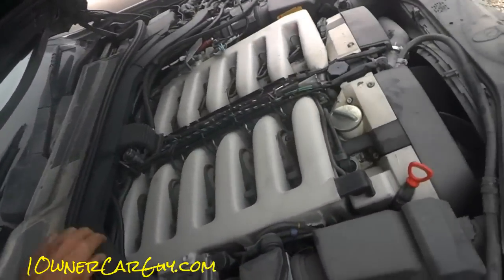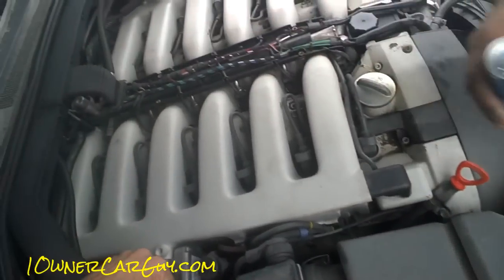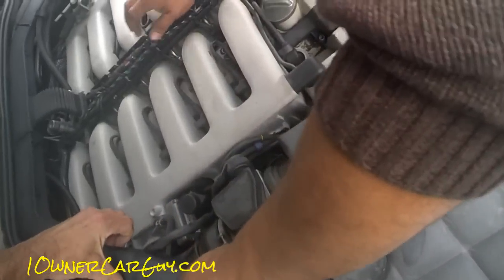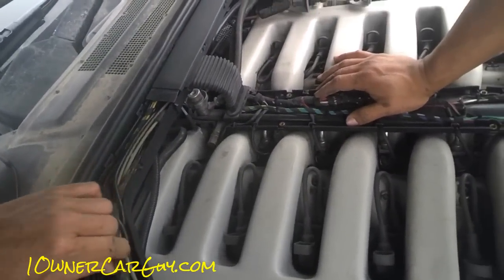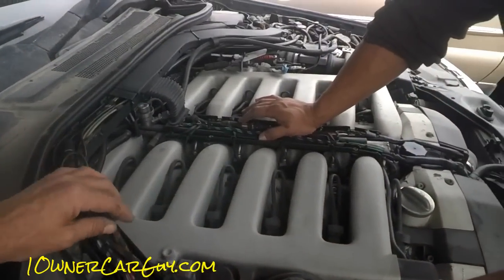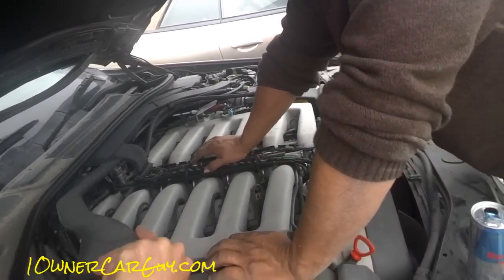Here's the issue. I just replaced this wiring harness. Okay. And I think this is the one. That's why they go bad. That's the worst thing about Mercedes, and nobody knows them on these. But that's why they go bad right there. You can see it just shortened itself out. So it's a good car. It was a good runner.